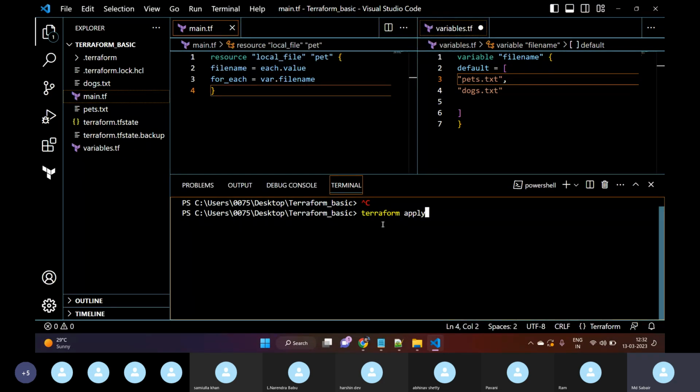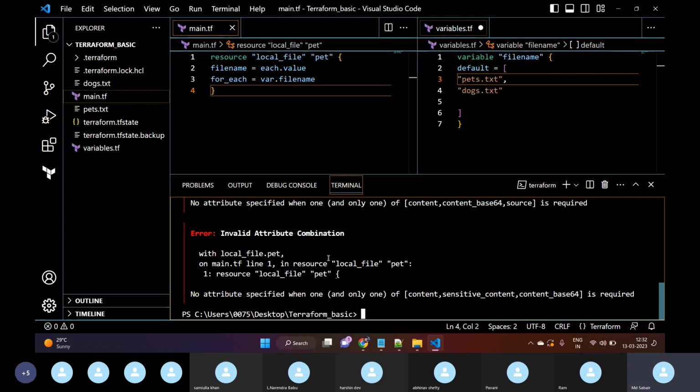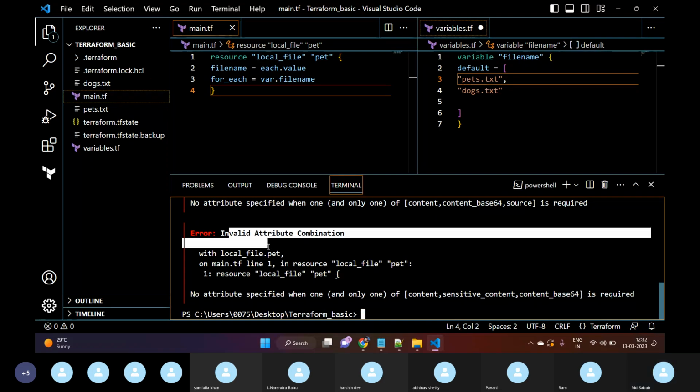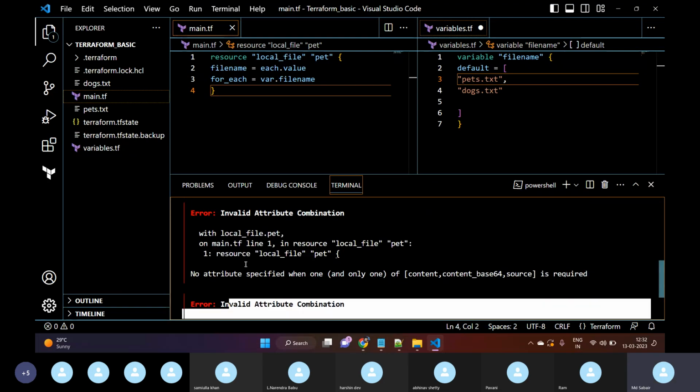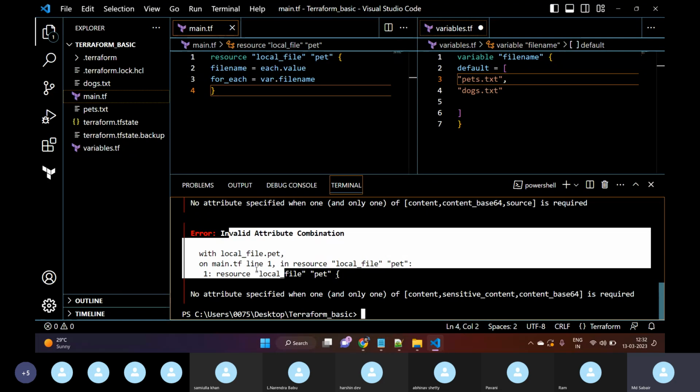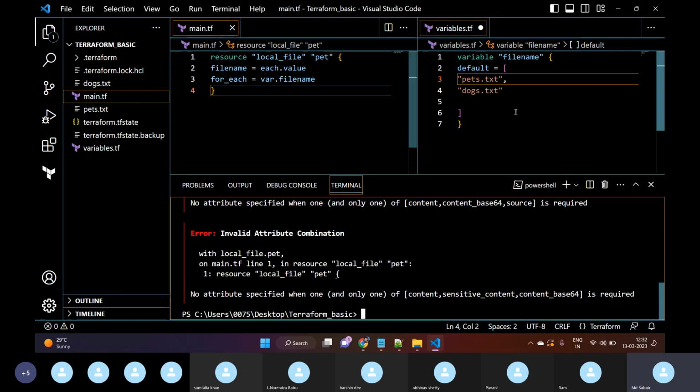If I use terraform apply, see what is happening, it is throwing some error. Let us check. The local file content, pet file name is each.value. We are able to see some errors because of the type of variable.